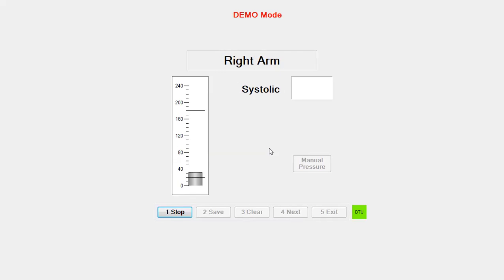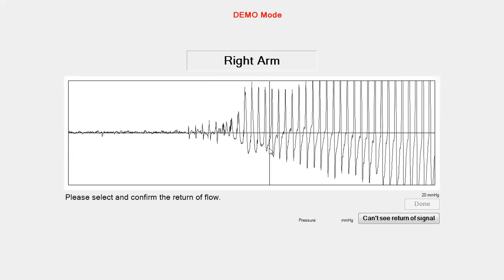Now we're presented with this return to flow trace. What we're actually doing is, like I described previously, very similar to performing a blood pressure on a patient where you have a cuff around their arm and then a stethoscope over their elbow, except rather than using the stethoscope, we're using this PPG probe. Now, when you think about it that way, this trace starts to make a little bit more sense.